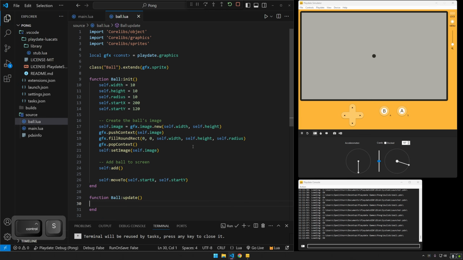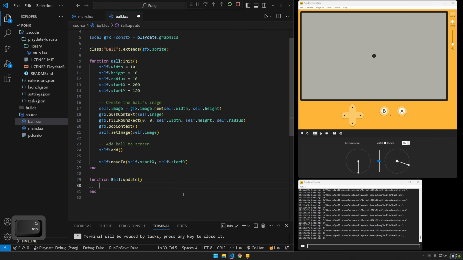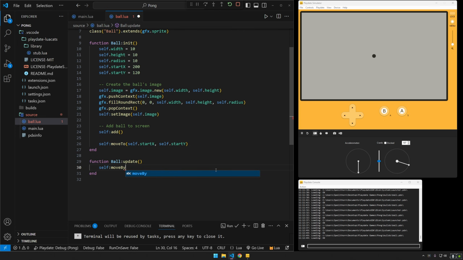And now what we can do is we can call a different function. And this function, again, built in, self.moveBy, rather than move to moves to a certain location. Move by is going to run every frame and update it to a different location. So we can pass in 1, 1 just for testing, magic number. Hopefully you realized that you would need to make a variable for this, hopefully. And then we can hit play. And now our ball moves and it's going to the bottom right.